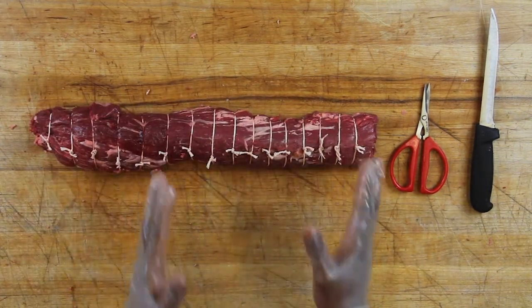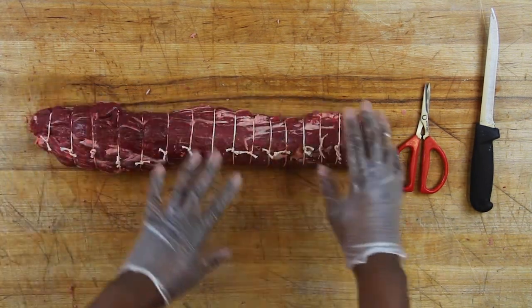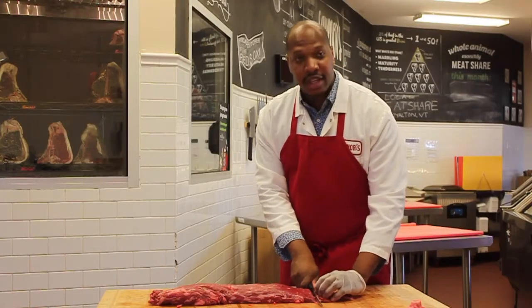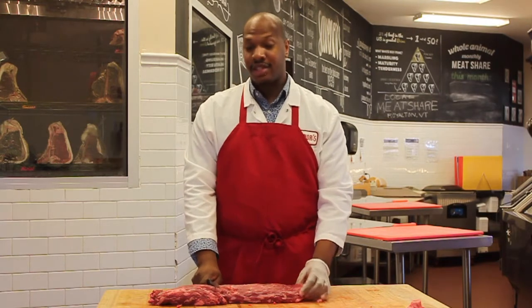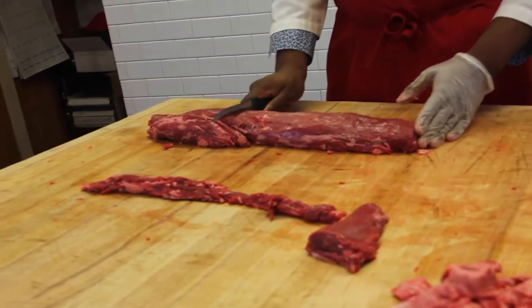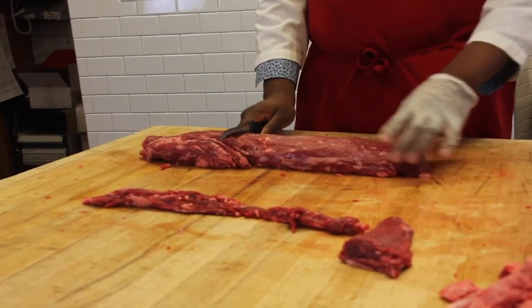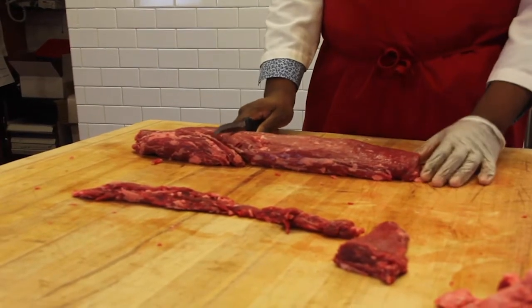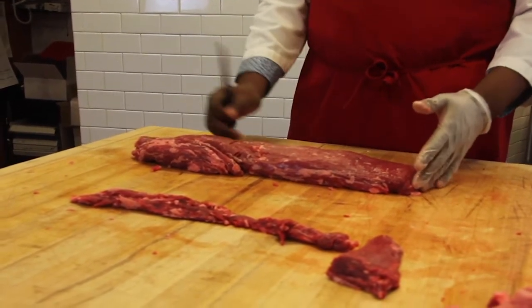Don't worry if you don't get the exact same cook throughout — at the end of the day you'll have people who want medium well, medium rare, and rare. The rare portions will come from the bigger end, medium well from the smaller end, and medium rare from the middle. The center cut is what we call the Chateaubriand — a French term for the center cut of the tenderloin roast. You'll hear synonyms: filet mignon, Chateaubriand, center cut — they all relate to tenderloin, but Chateaubriand specifically means the center cut roast, and is traditionally used for beef wellington. The Chateaubriand is more expensive than buying the butt-end-and-tail-in version, so keep that in mind.